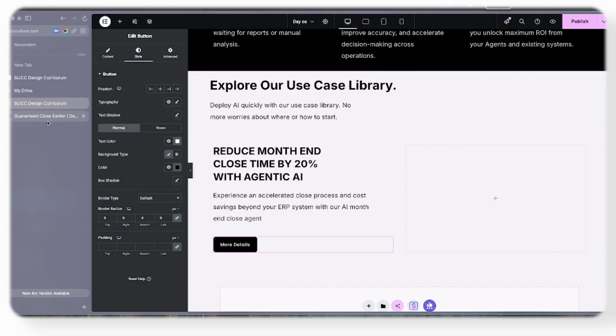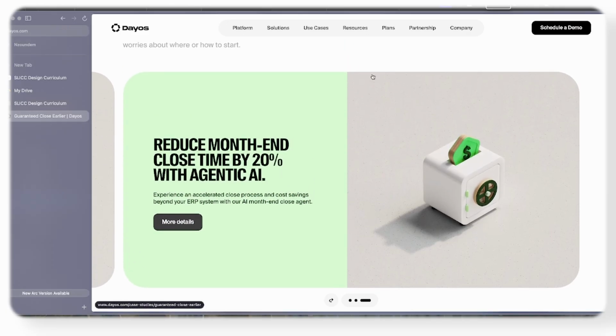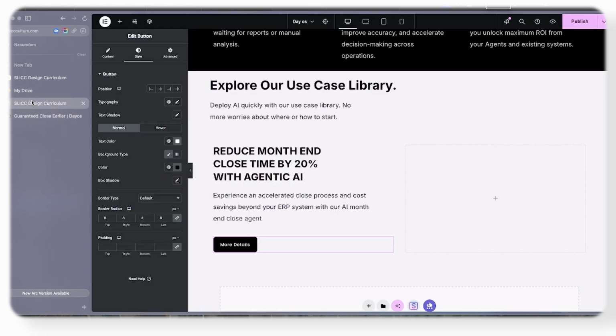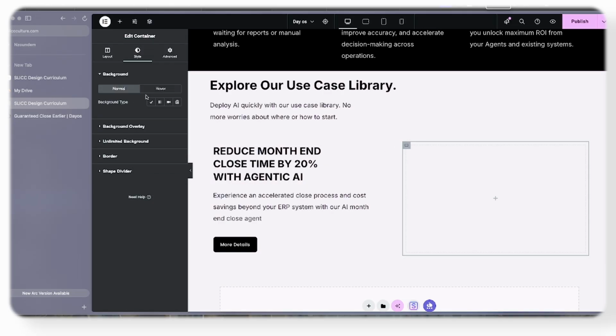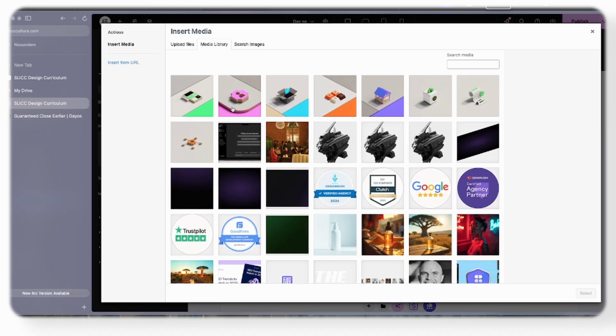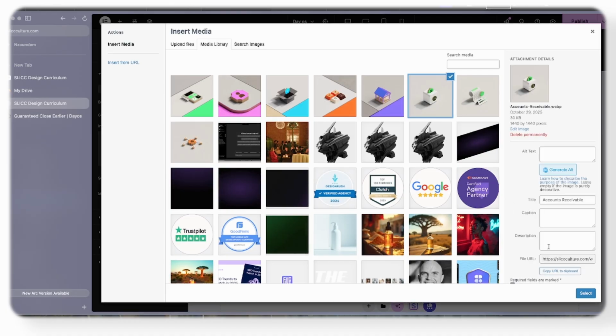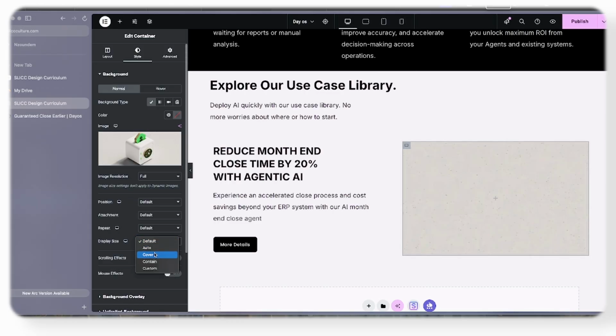Now on this other side we have an image which completely envelops the entire card. So to be able to successfully do this, we can't add an image here. We have to add a background image to this other section inside this container. So click on that, go to style, select classic, select image. I believe this is the image, and then make sure the display size is cover and the position is center.